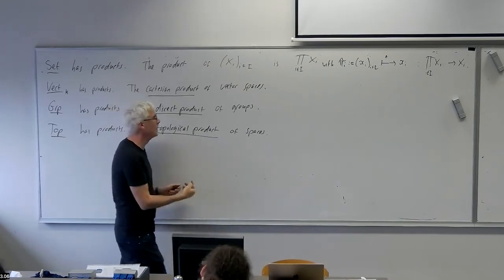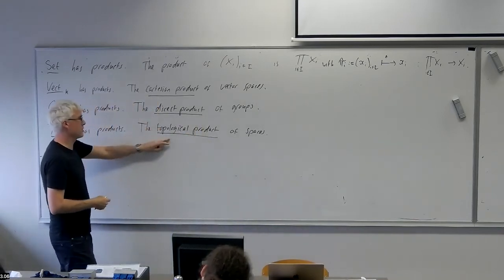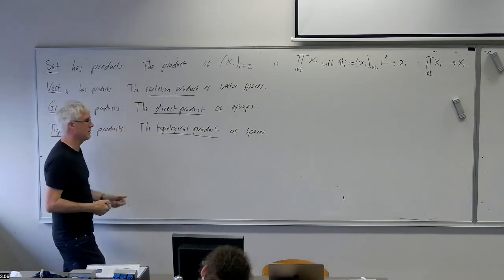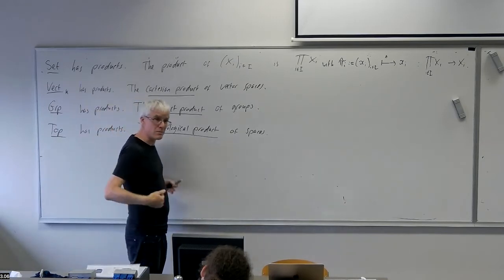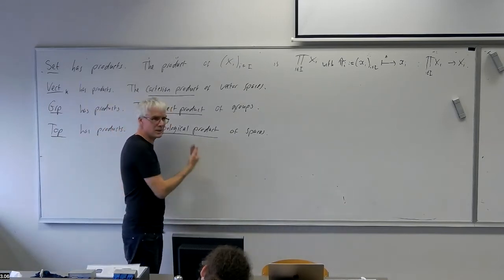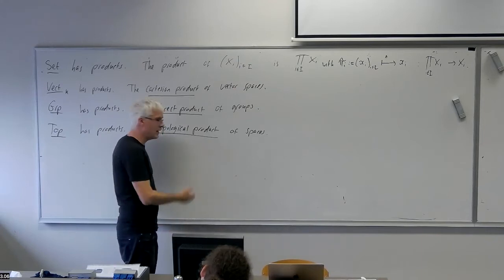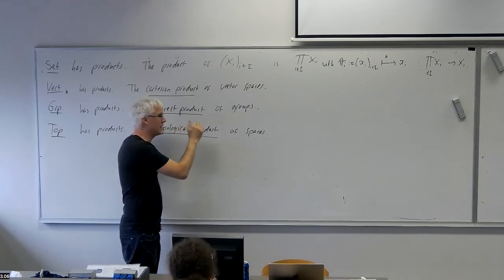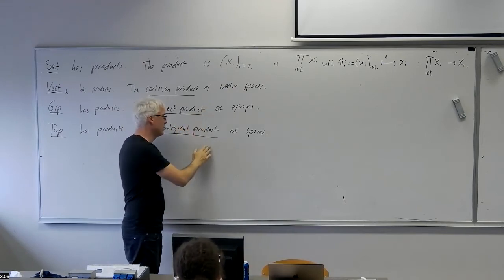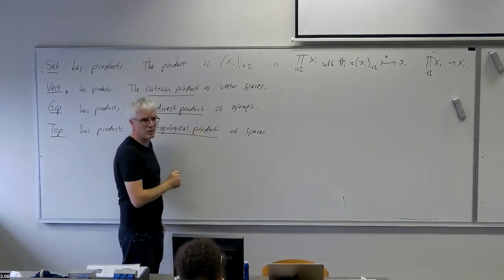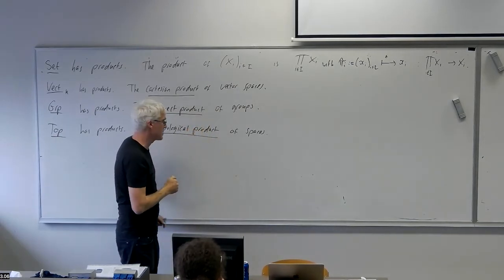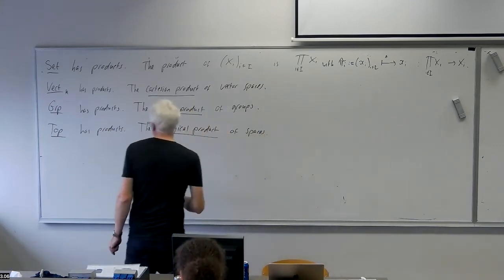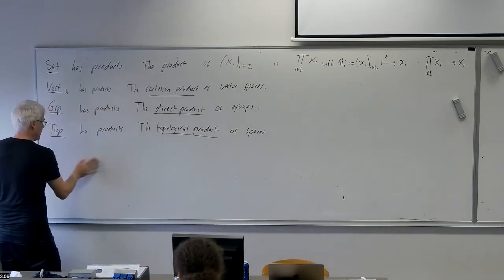When you do topology, I think in the case of topological spaces, that's the most complicated of these products to describe. The notion of product topology is not very complicated, but it's something to get your head around. And here it's forced upon you because it is the unique topology that makes, up to homeomorphism, the category theoretic product work in the category of topological spaces. So in the notes, I've included a proof of that. I'm not going to go through it in the lecture here, but it's also something to think about by yourself.